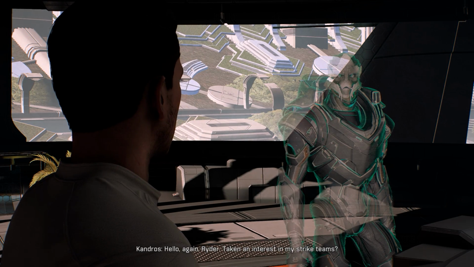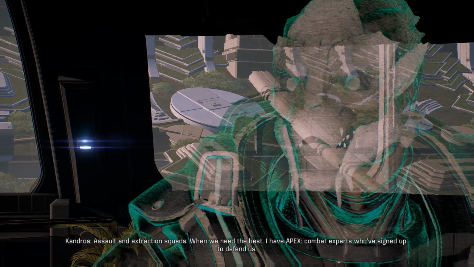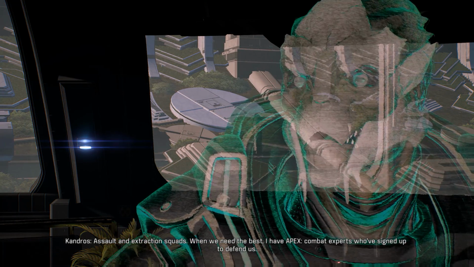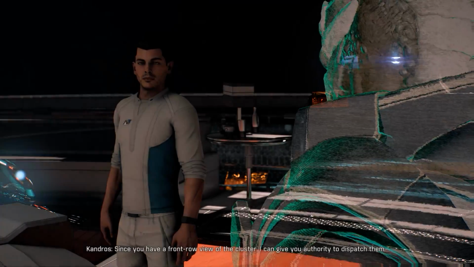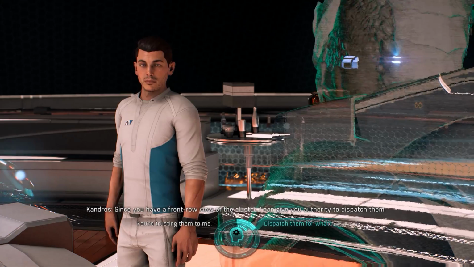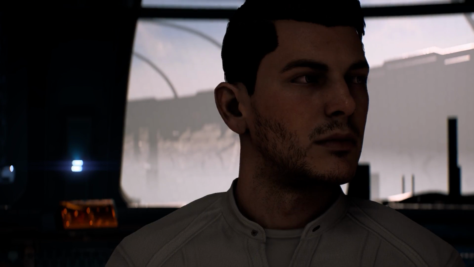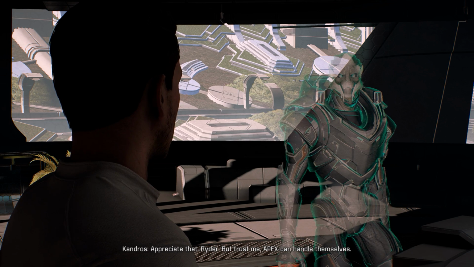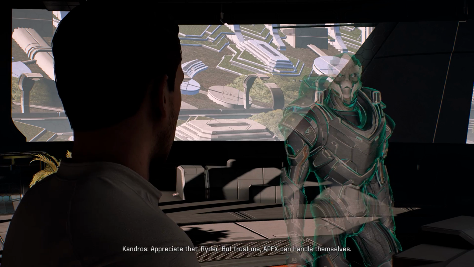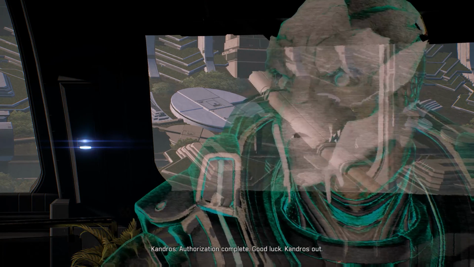Hello again, Ryder. Taking an interest in my strike teams. What are they? Assault and extraction squads. When we need the best, I have Apex, combat experts who've signed up to defend us. Since you have a front row view of the cluster, I can give you authority to dispatch them. I'll deploy your people carefully, Kandros. Appreciate that, Ryder. But trust me, Apex can handle themselves. Authorization complete. Good luck. Kandros out.